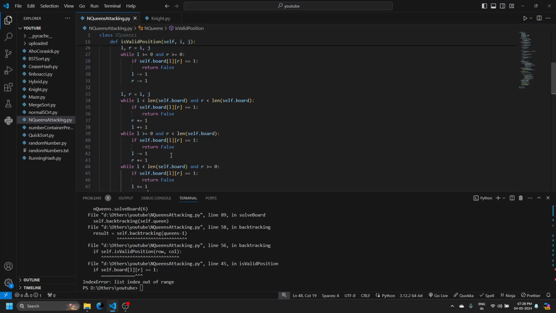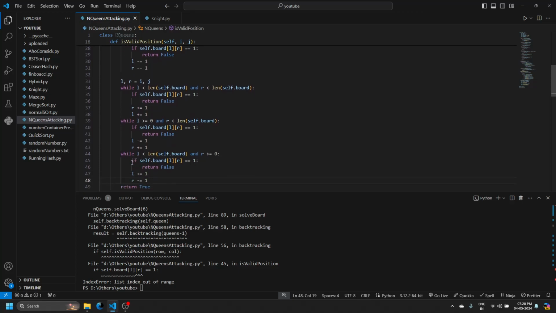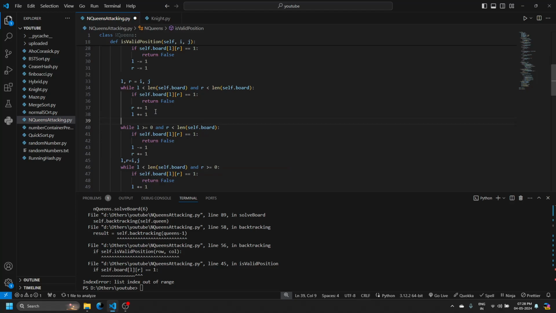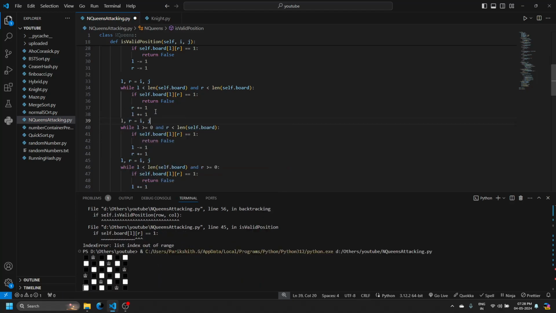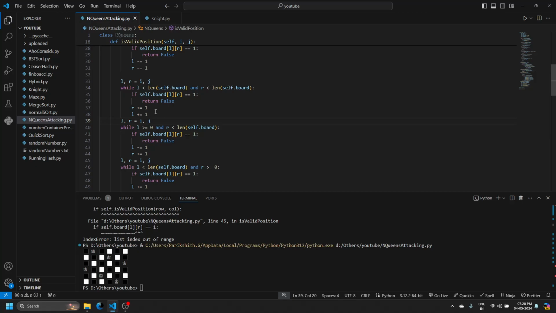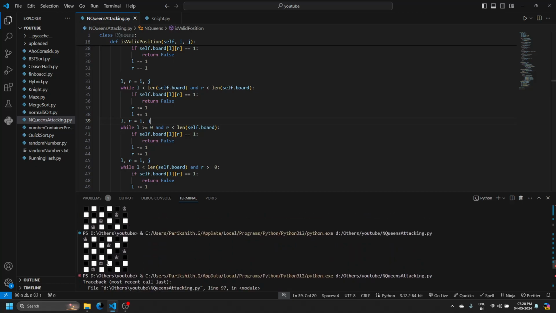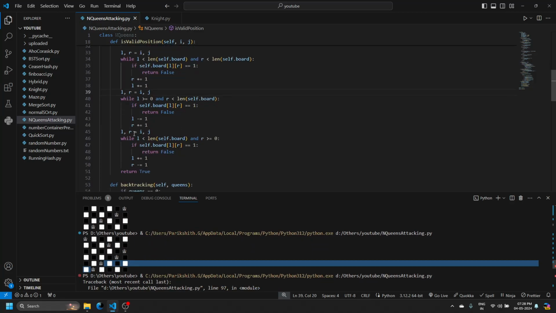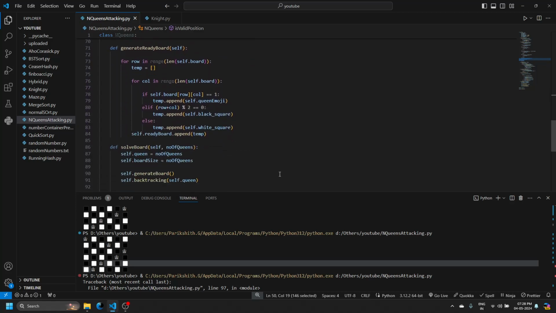The error is at line 45. Yeah, that is because I forgot to reassign L and R over here. Again, I did not reassign L and R over here. And now you see, yeah, there was some logical error while going through the diagonals. And now you see that the board is actually proper. You don't have the attacking queens. I think the error was in this method itself, but just to be on the safer side, I rewrote the entire thing once again.